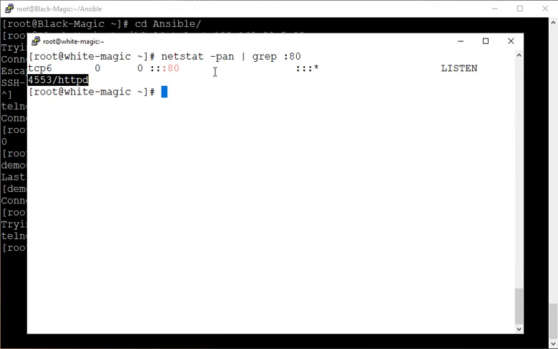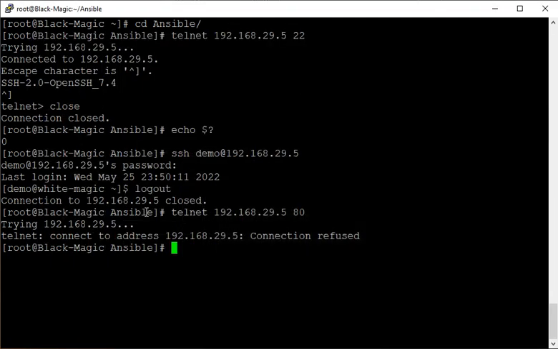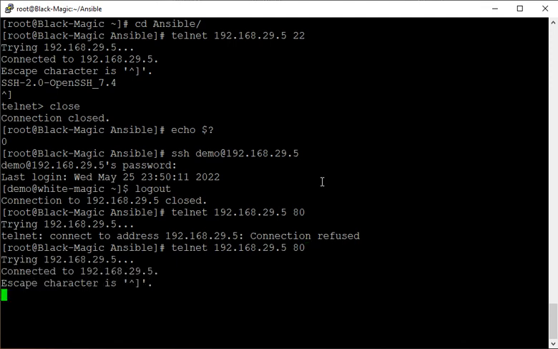Now you see, from this black magic host I want to check whether port number 80 is now available there on the white magic box, that remote box. So I tried, see, this time we are connected, so that means it is working. So I introduced something Linux related here, but this is not just Linux related.